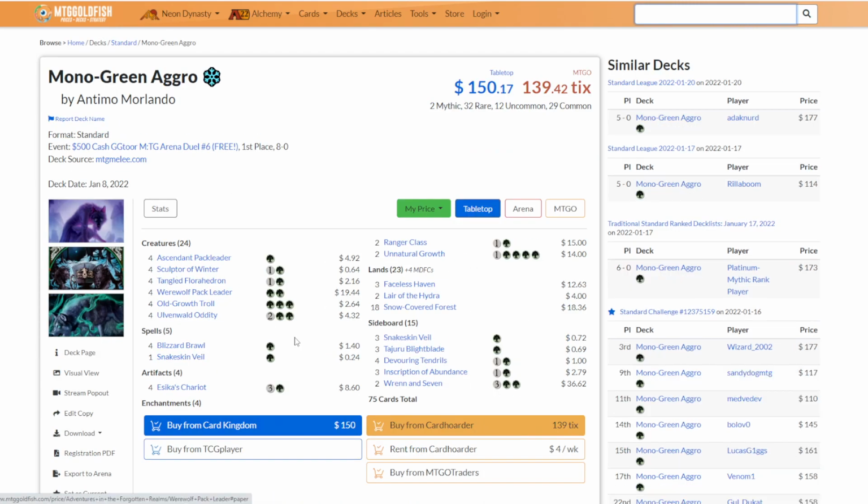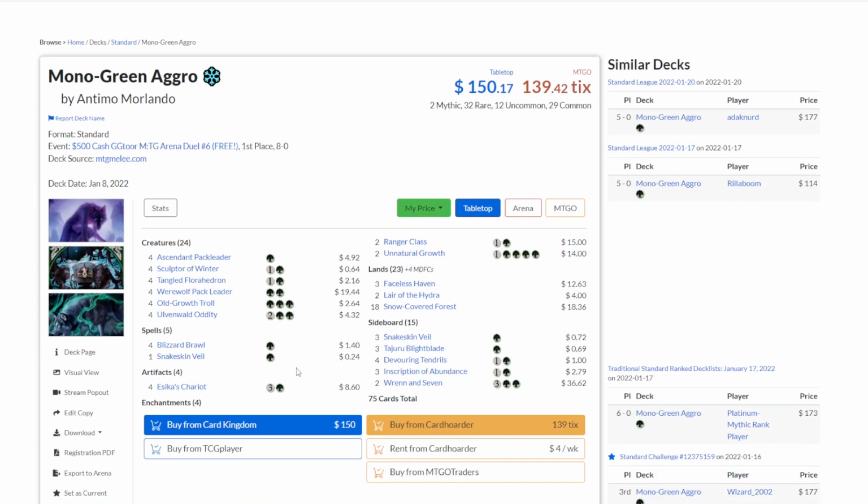In fact, this deck reminds me a lot of the beginning years of Modern, where there was a mono green stompy deck that just wanted to go 1, 2, 3, 4 curve, win the game. Back it up with some removal spells, things like Snakeskin Veil to protect their cards, and maybe some cards that also help you outvalue. And this is what mono green aggro is trying to do.